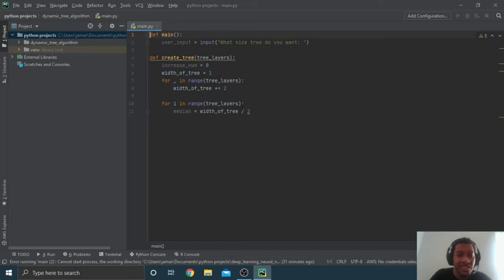So now what I want to do is take the median index and set the first starter. So for I in range of tree layers, depending on what I is, that's how many we want to add to each side of that from the middle of the array.